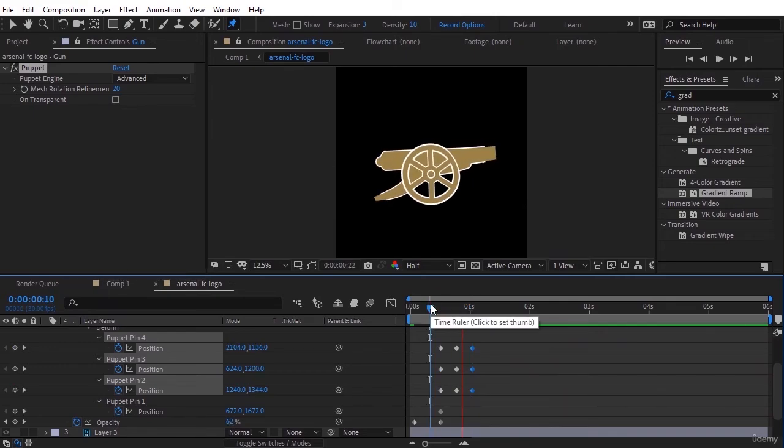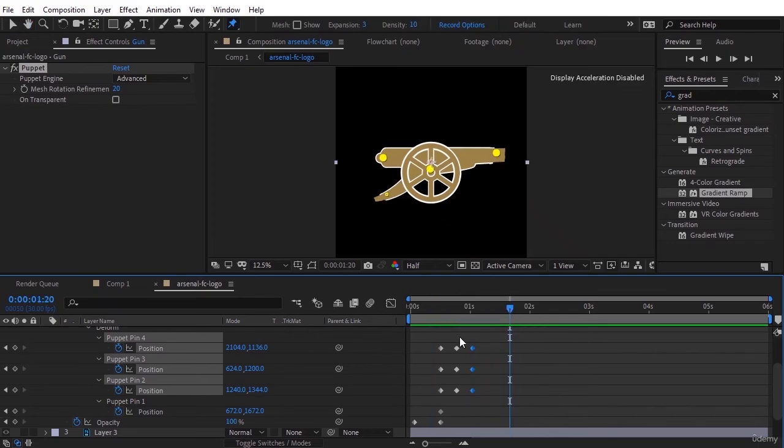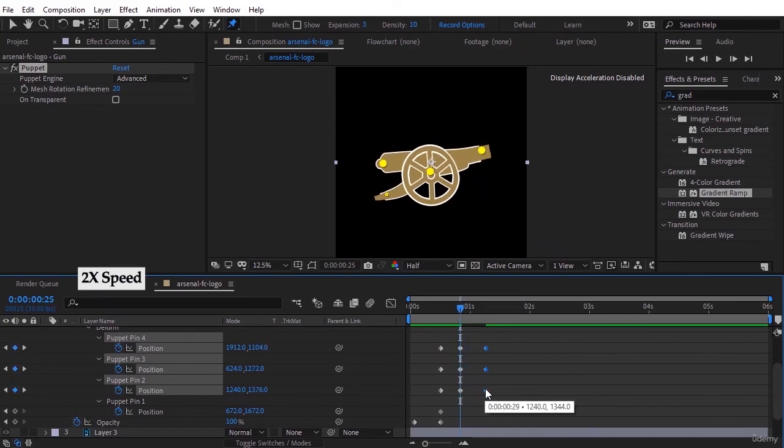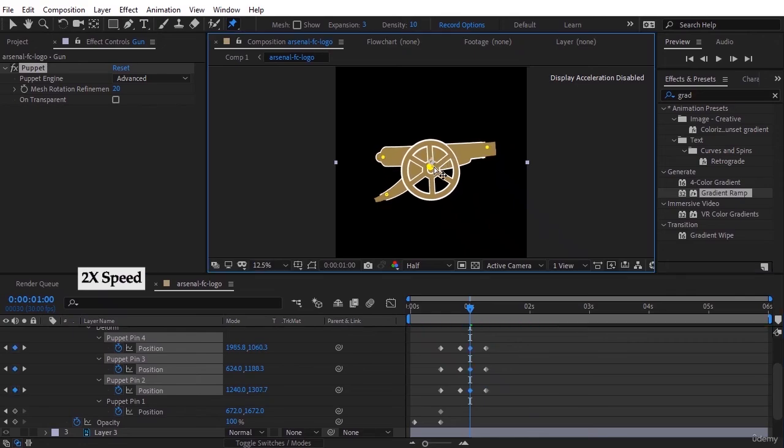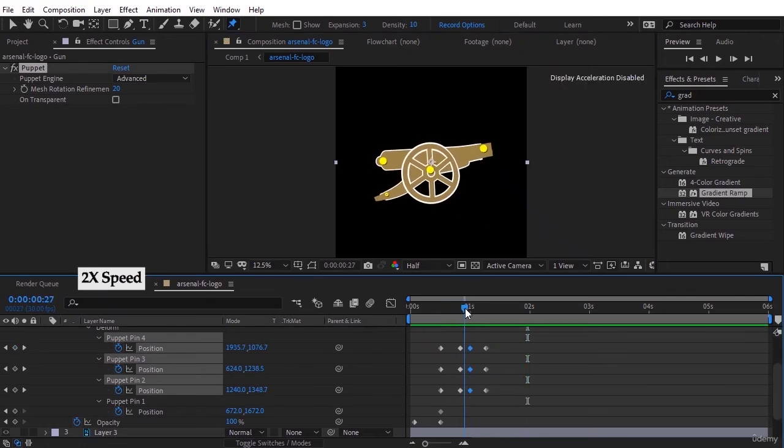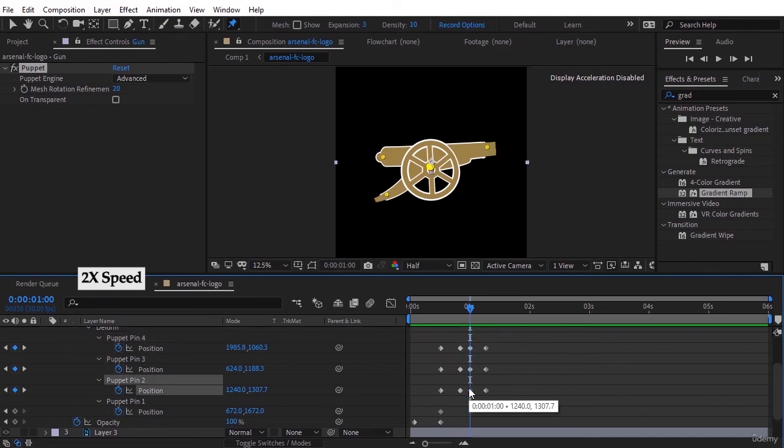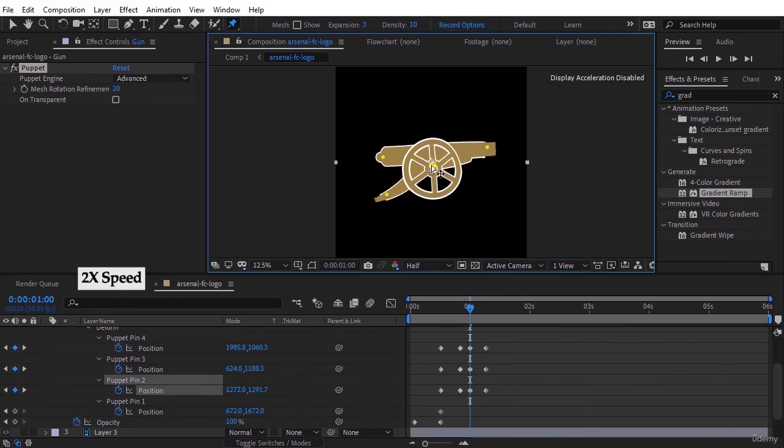We play to see how it goes. Move the keyframes a bit to make this move faster. If you think there may be another move, we move those points again and we insert new keyframes for it so that the movement happens in the best and most real way. And the animation does not have a fake and unnatural movement.